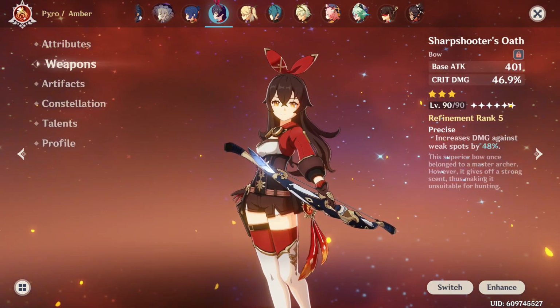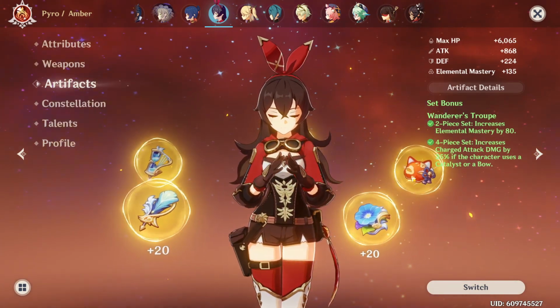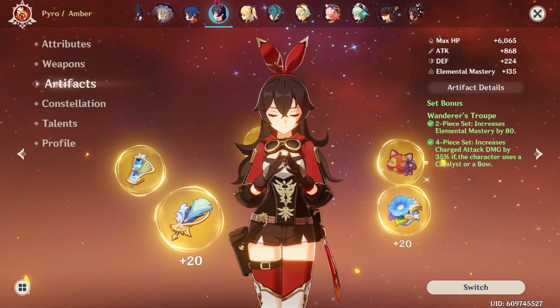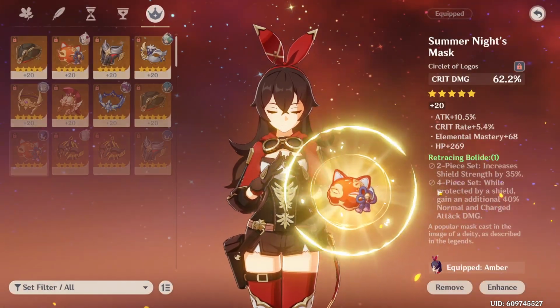It gives us good crit damage and increases our damage on weak spots. I found that this 3-star bow is pretty good for our Amber. For her artifacts, I use the Wanderer's Troop set to give us Elemental Mastery to make our Melt and Vaporize charge shots on weak points stronger, and also the 4-piece set makes our charge attacks even stronger.